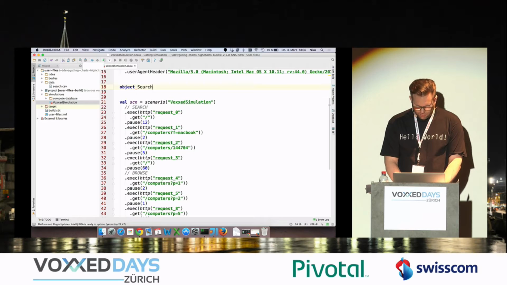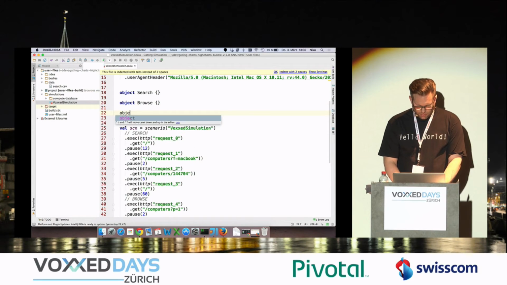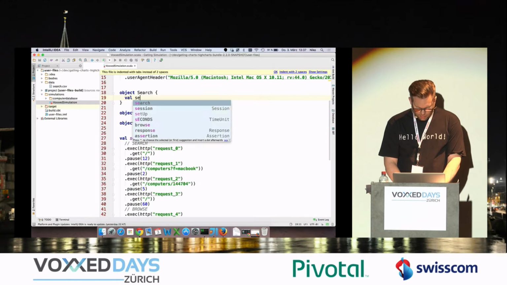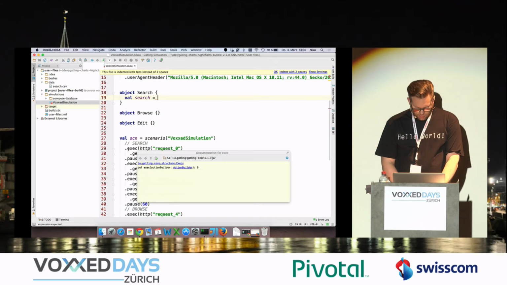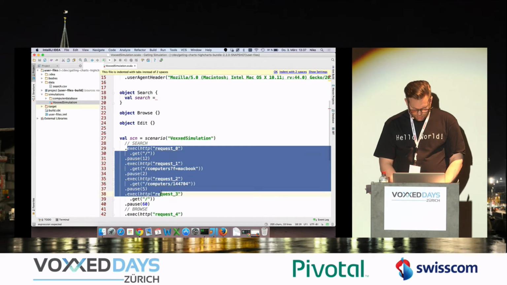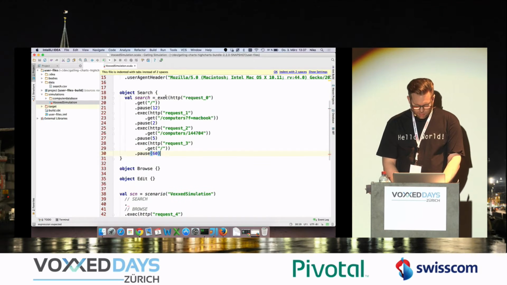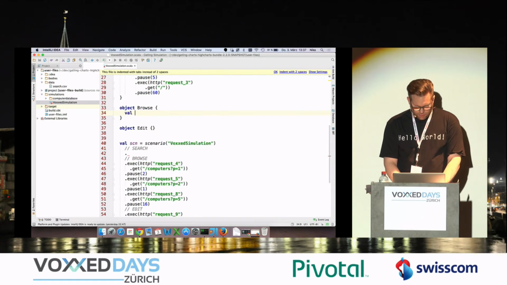We have a search object, and we have a browse object, and we want to create an edit object. So our search, we take all this from our search, just cut and paste it into the object, and the same thing for browse.